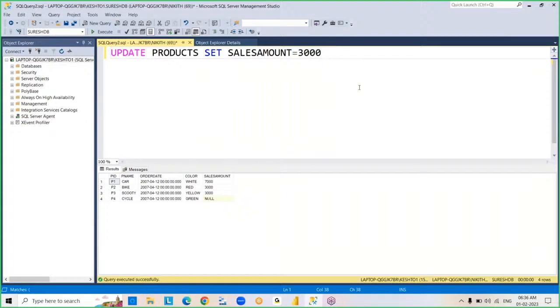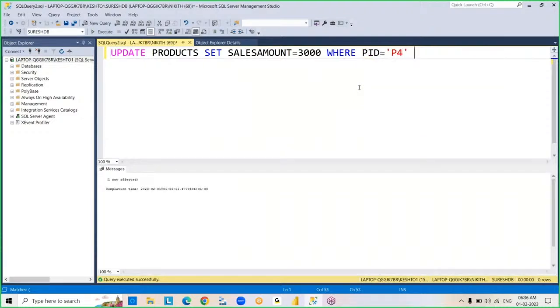But whose sales amount do you want to update? So we are writing a condition: where product ID equal to P4. See this. So for product ID P4, that product's sales amount is updated.